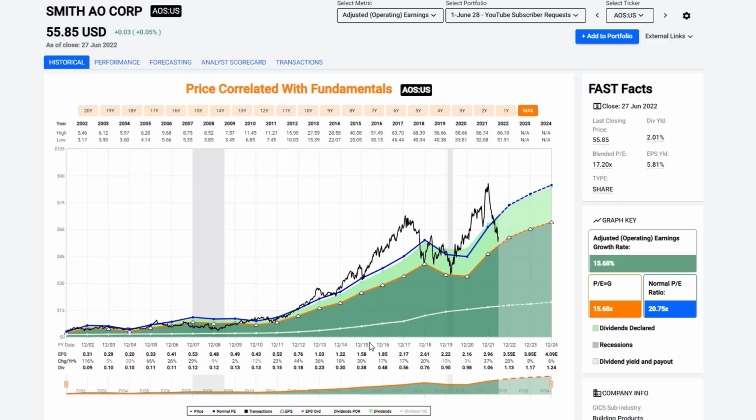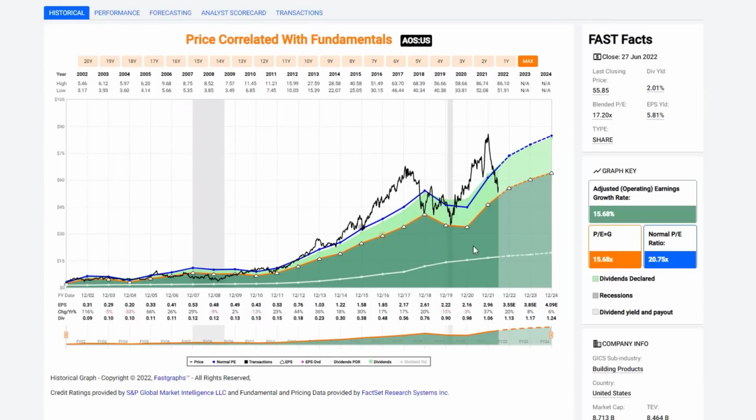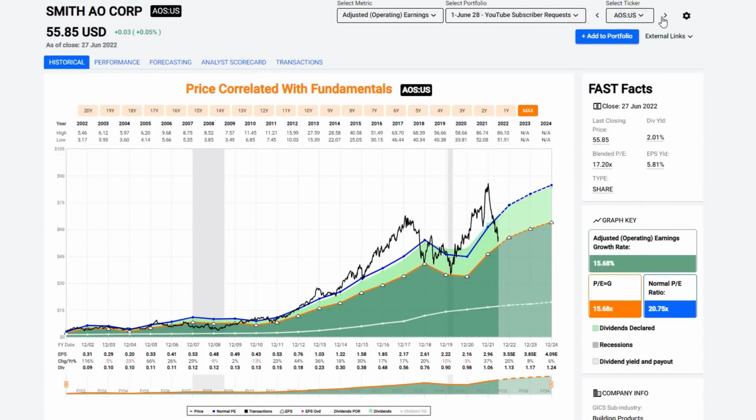I also want you to notice the dividend payout ratio, which is the area below the white line here, is actually very low. So the company has a good historical dividend record. You can see that, where they've had many dividend increases. There was a time back in the past where they maintained their dividend with a very low payout ratio. And now the earnings have increased and they still keep a relatively low payout ratio, but the dividend has been increasing nicely in recent years. Another factor to consider, but A.O. Smith is beginning to look attractive, but I'd still be waiting on it.